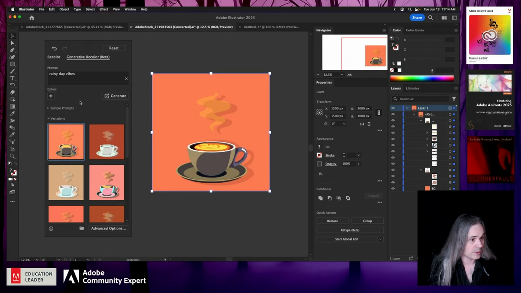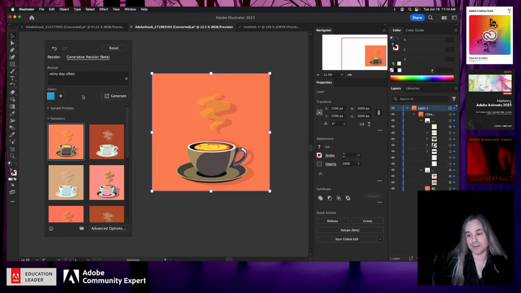This one's pretty good. So here I notice we can add colors to guide the prompt. That's cool. Let's add in some rainy colors because it doesn't seem to be really getting that I need this. Yeah, through edge gain. Yep, that's right. Jen is here for the vibes. Rainy day vibes. Woo. All right, let's see what difference adding a color makes to this.